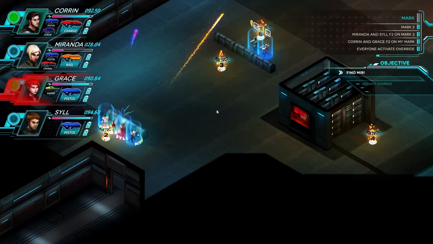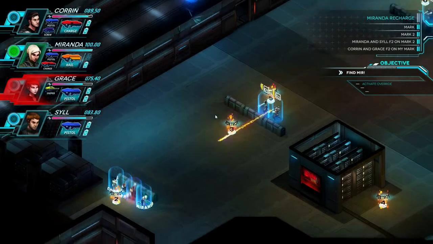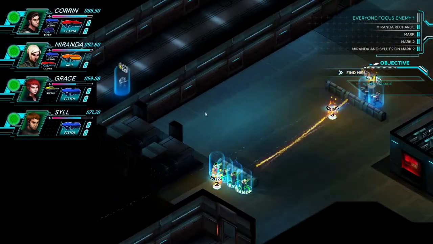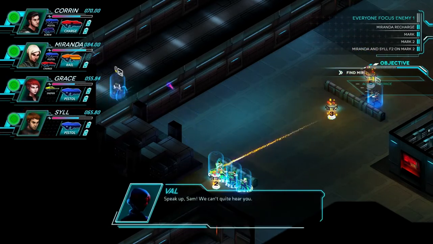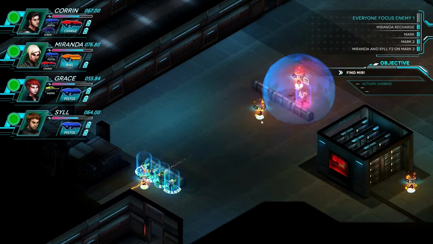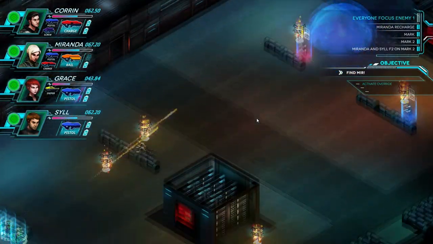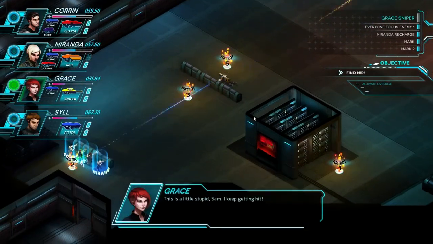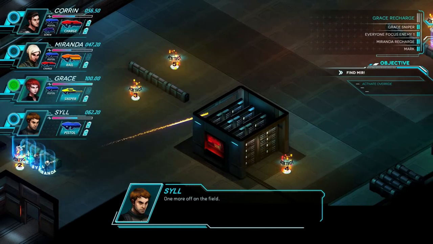Well, everyone's here now. Miranda, recharge. Everyone, focus enemy 1. Corin, focus on me four. Speak up, Sam. Oh no, everyone. He's down. Okay. Everyone focus on me two. Gray sniper. This is a little stupid, Sam. Grace, recharge. One more off the field.